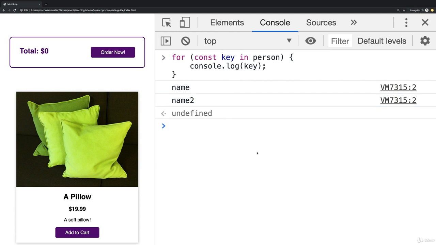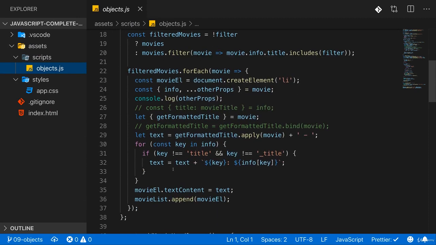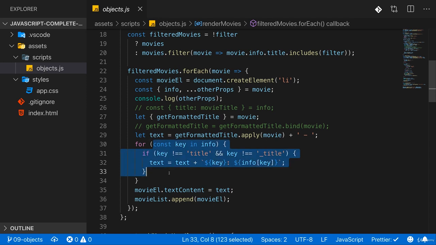And that can be useful because you might remember that in the objects module, we had this case where I went through all keys in info and I checked if the key is not title and not underscore title. By the way, I used underscore title back then because we hadn't learned about private properties yet. Anyways, I used this if check here to make sure that I didn't use these properties here for outputting my extra information. Well, now with the new knowledge, we could have just set the object descriptors such that title and underscore title are not enumerable and they wouldn't occur here in that for-in loop. So that's where this can be useful.